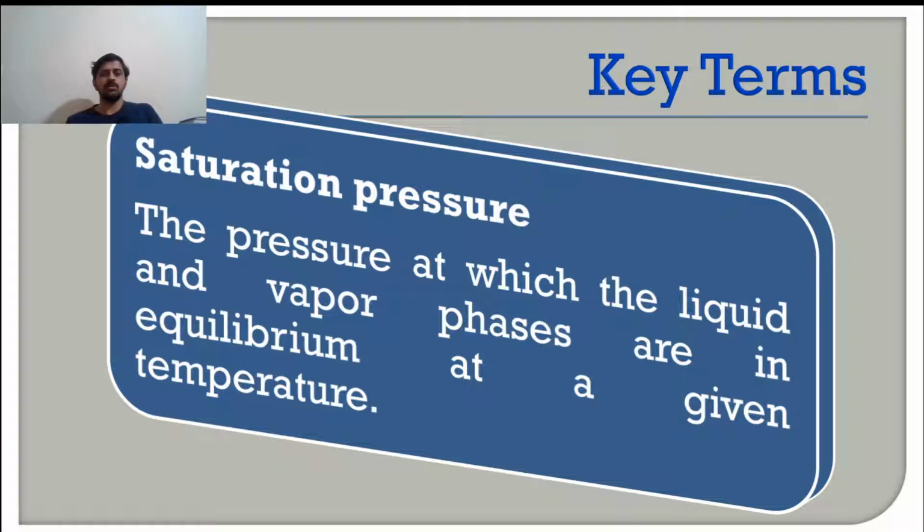So for example, let us say water is in the saturated vapor phase. If you add any amount of heat at that particular saturated vapor state, the water will get converted to superheated vapor, completely vaporized. On the other hand, if you remove a certain amount of heat at that point, it will convert back to liquid state. So in that regard, saturation pressure and temperature are defined in this manner.